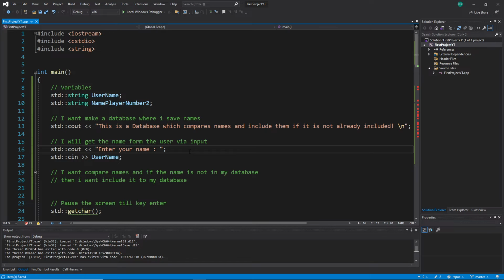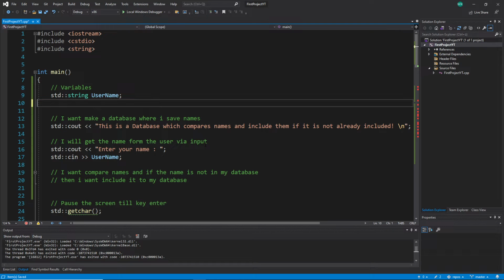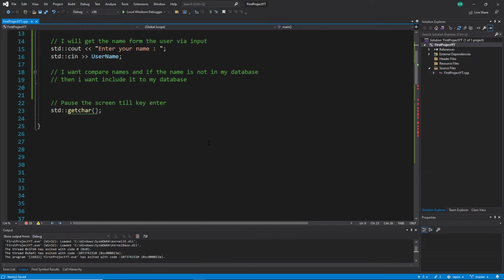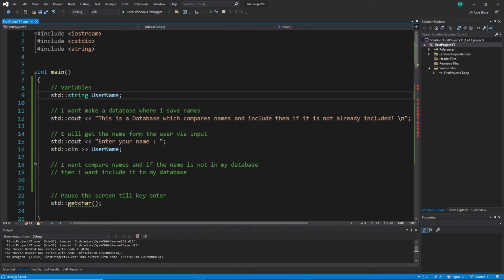Let's continue with what we have next. Okay, I will get the name from the user via input. Yes, I have this one, and it will save here, but this one is not usable. Okay, then I kick this out. So nice. I continue with my work.